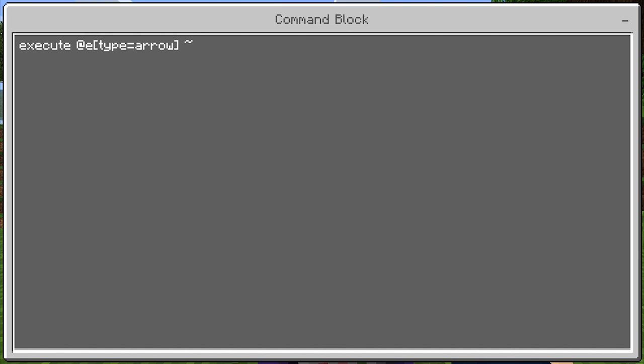Then you want to go ~ detect. Then ~ ~-1 ~ grass. Then you want to go, I believe it is -1, I hope I get this right, -1 tp @e[type=arrow]. Oh, no, type=arrow, then a comma, r=11, which means radius is 11 blocks wide.